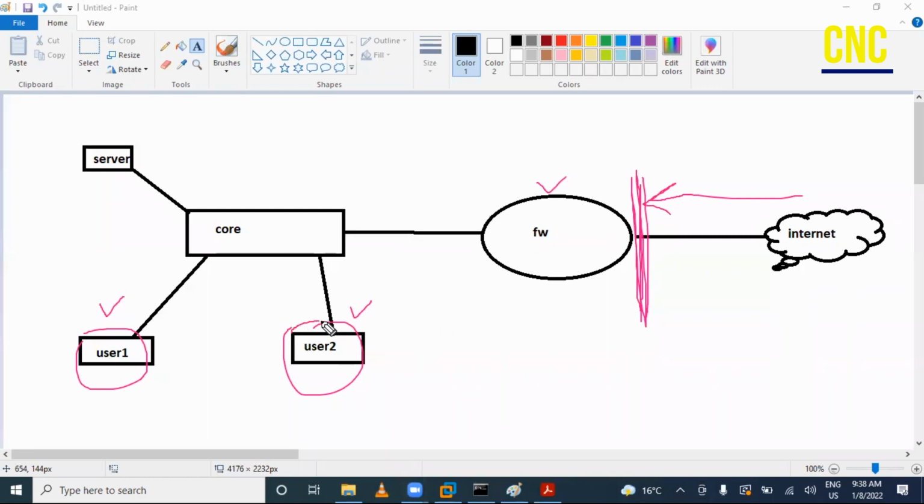If a user is accessing the torrent and downloading any movie, then before their antivirus will act, the firewall is going to act. The user accessing BitTorrent and downloading the movie, the return traffic is coming to the firewall. The firewall is going to inspect the traffic, right? It is going to check what type of traffic is coming from the outside to the inside.